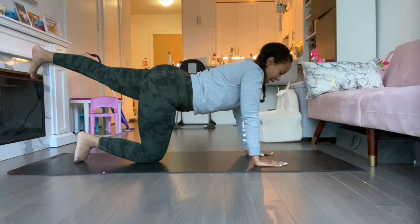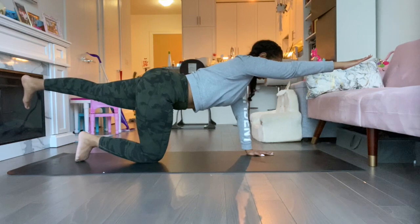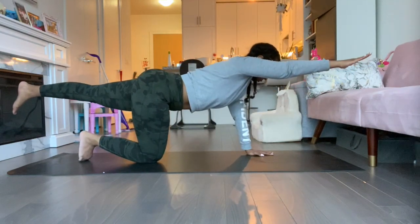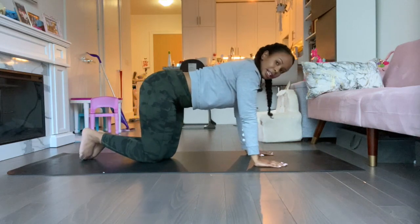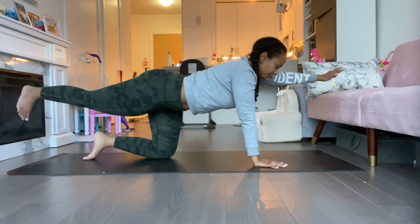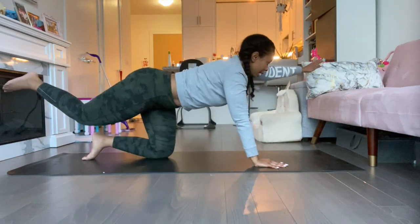Okay, so we're just moving slightly forward so you can see a little bit better. We're gonna stretch the left leg out behind us and the right hand out in front of us. Lift the core up. And bring your elbow to your knee, and out again. And release. Next side, stretching out the right leg. And the left hand reaches in front of us. And breathe here. And knee to elbow. And stretch out.